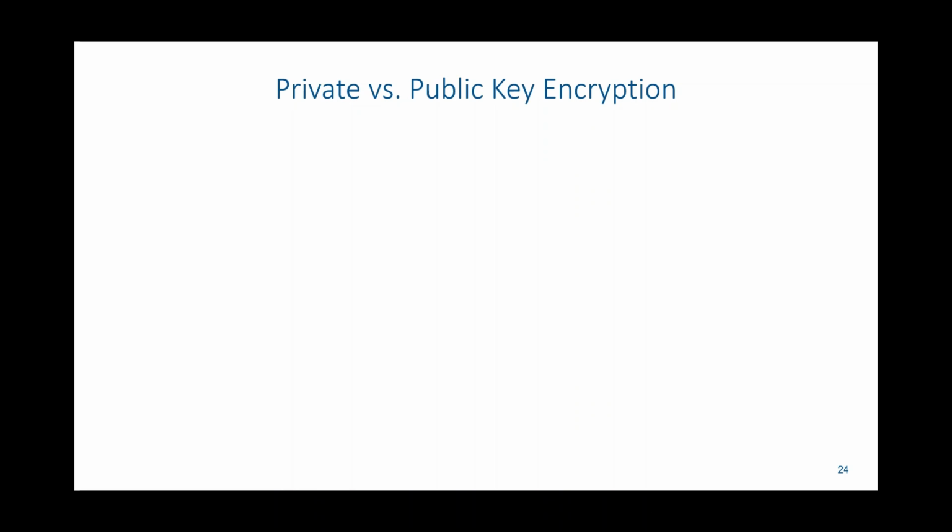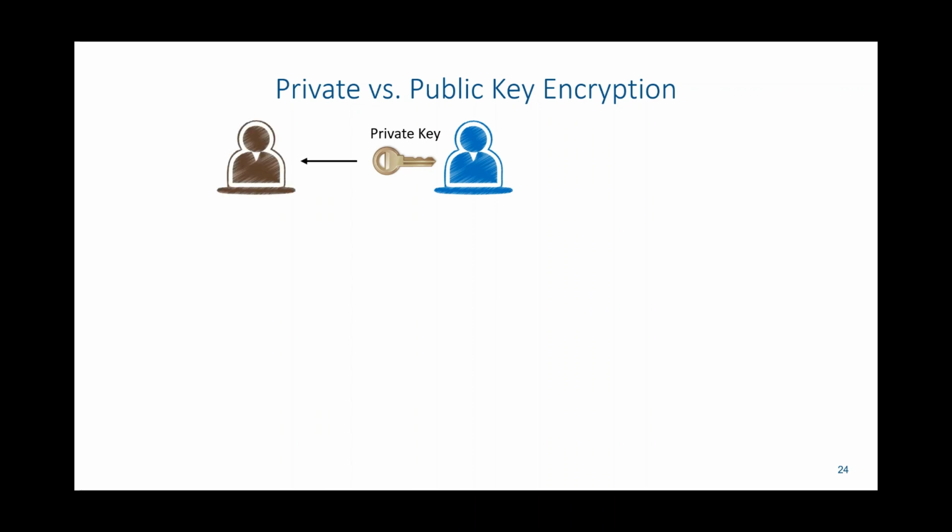In this video, we're going to discuss private versus public key encryption. So first of all, your private key is like your key to your house. As long as you have a key, you can get in. The problem with having a key is that if someone gets a hold of that key, they can make duplicates or use it to be able to get into your house. This is an example of symmetric encryption.